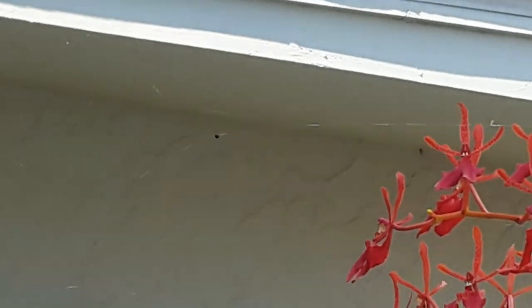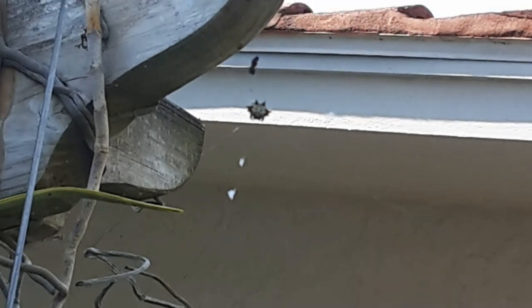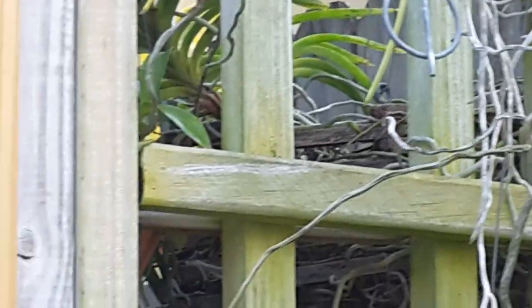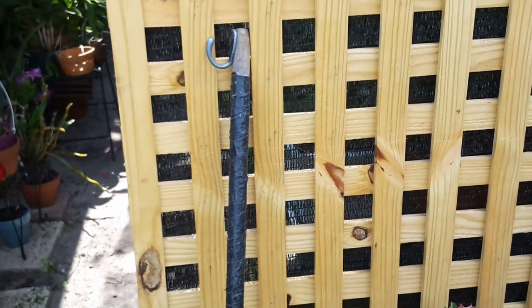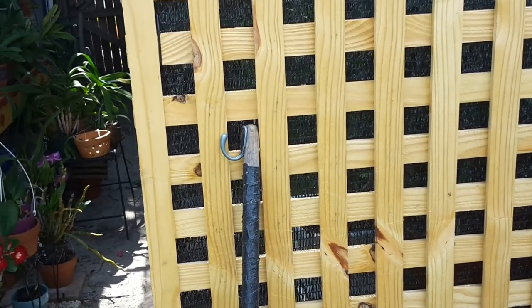And what the heck is that? Look at that. Oh my God, it's a spider. It's one of those spiders that has like a shell on it. But you know what? Here it is. I'm not touching it. See that? Because I can see white flies on the web. So it's doing its job. I did bring my web buster with me here. Yeah, but I think it's going to take a break today.